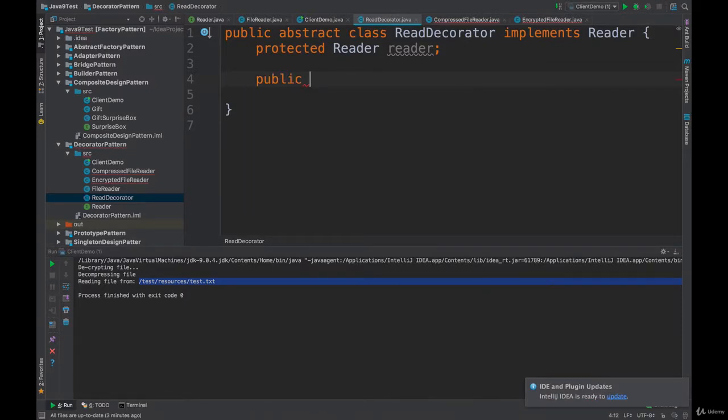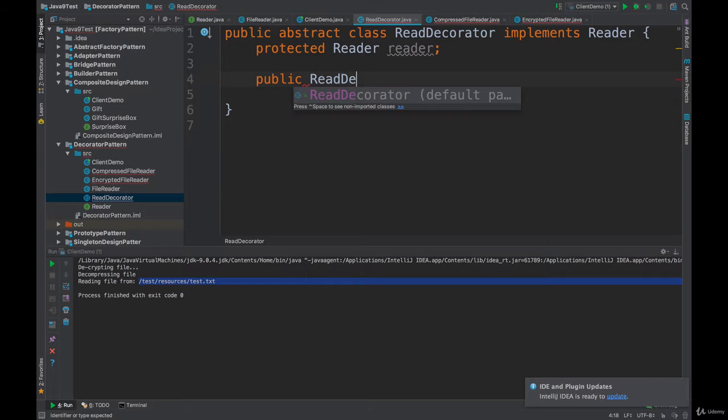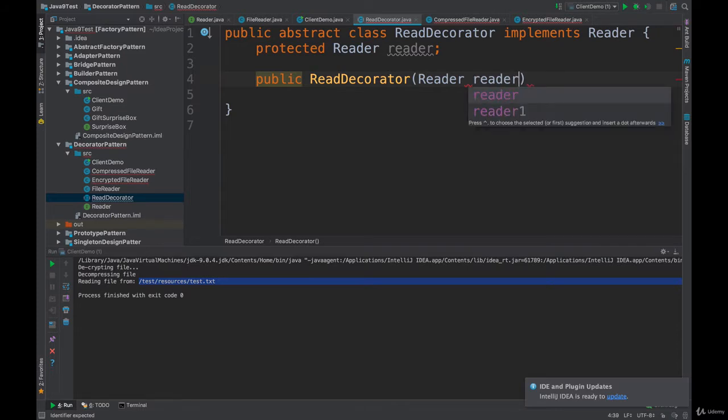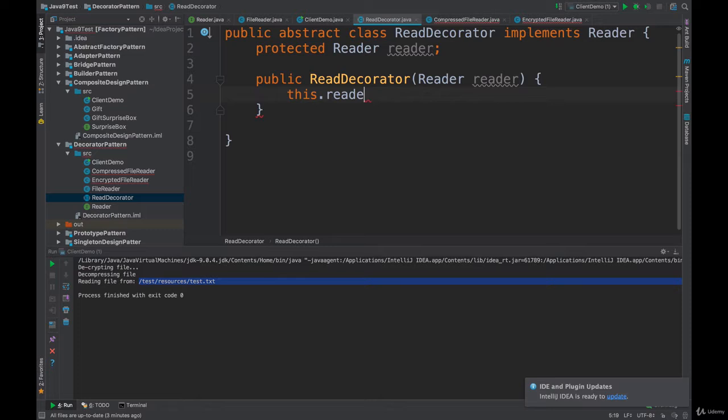Now we will initialize this reader from the constructor. We will pass a reader reference to the constructor, and in the body of the constructor we will set the reader to the reader which is passed.